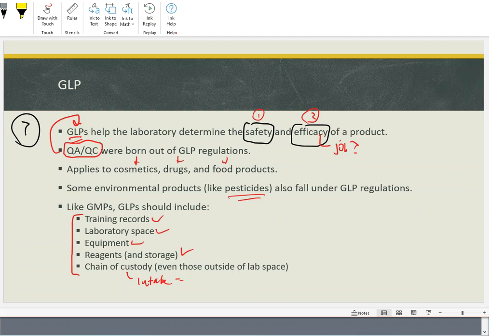So the intake process is going to typically initiate the chain of custody, and then all of the testers that begin to use that material, maybe over the course of months, maybe over the course of years, who knows, but anyone that's using that material from that original bottle will have a chain of custody form that they need to fill out, almost like a library checkout card back in the day when we had those, right? Who has it? When did they get it? When did they use it? When did they bring it back? That's what this is all about.